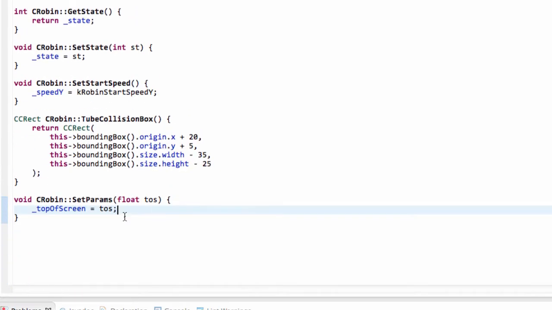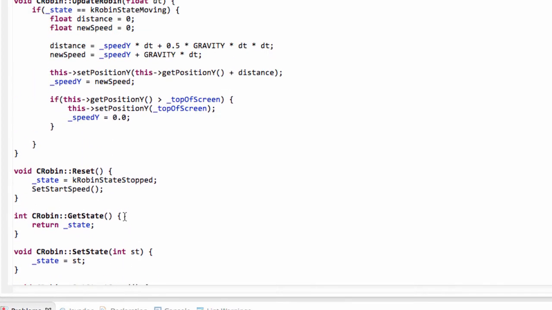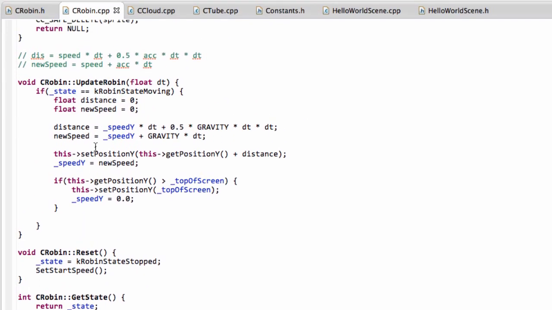So the question is, what are we going to do with this? Well, I've already got the code added into the Robin file as a little bit of preparation, or to be brutally honest, I forgot to remove it when I decided to do this video again because the last one got too long. Basically what we're adding into updateRobin is, the function was left where we set the new speed if the Robin was moving. However, what we want to say is, if the Robin's position is now greater than the top of the screen, and remember that the Robin's position point is in the middle of it, so this will look like the top half of the Robin has gone off the top of the screen, then we'll set the position to the top of the screen so the Robin can't go any further up.